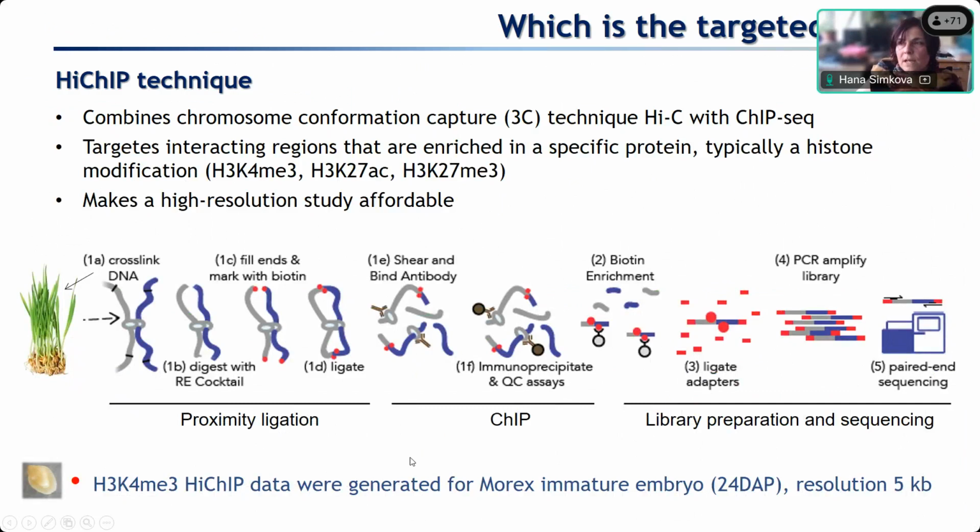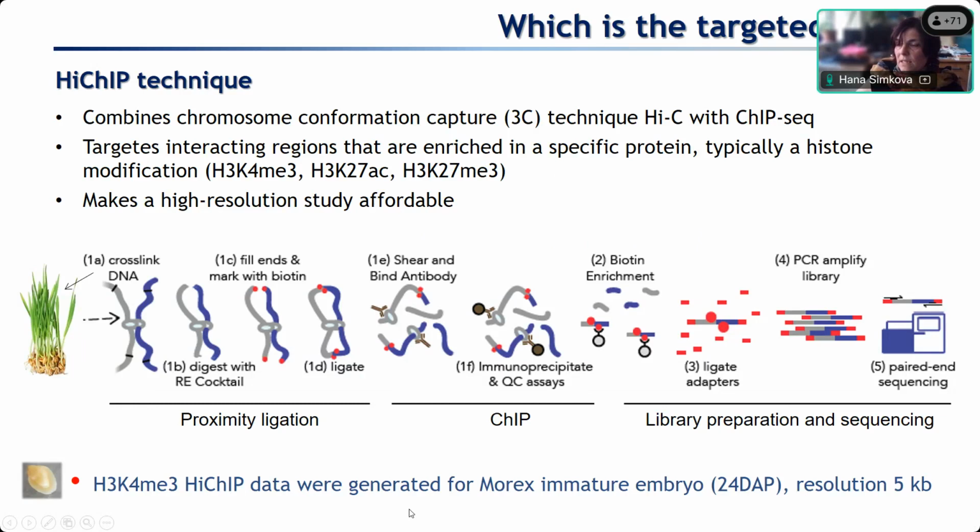In principle, you can identify the interactions across the genome using the 3C technique Hi-C, which identifies the interactions genome-wide. But it would be very expensive to use this technique for such a complex genome such as barley. So we needed to do some enrichment so as to be able to do a high-resolution analysis for a reasonable cost. For this purpose, we combined the Hi-C with enrichment for specific proteins, and the technique is called HiChIP. The targeted proteins are typically the activating histone modifications or the silencing histone modifications. Other people use, for instance, RNA polymerase for the enrichment. This way, we reduce the complexity of the sample and could obtain high-resolution information of 5 kb for a reasonable cost.